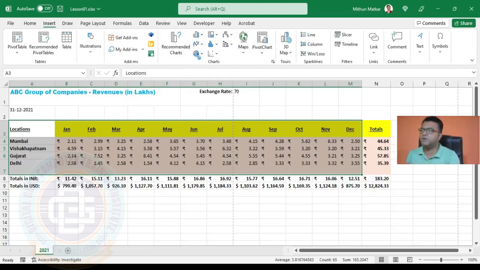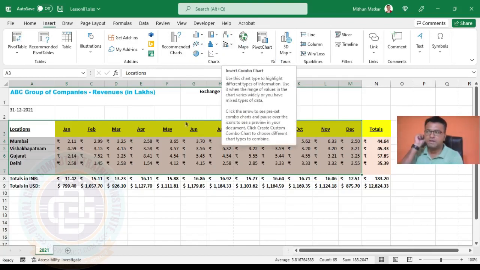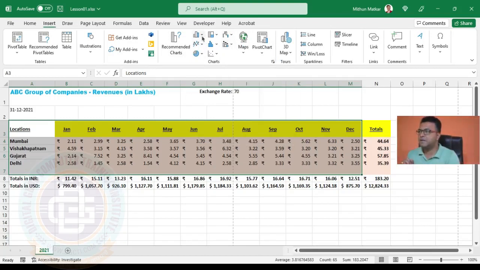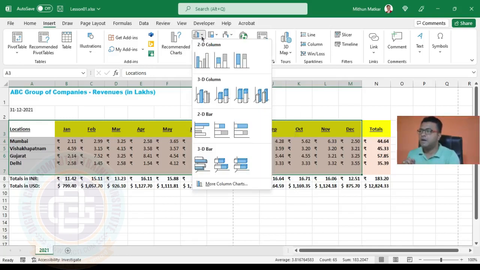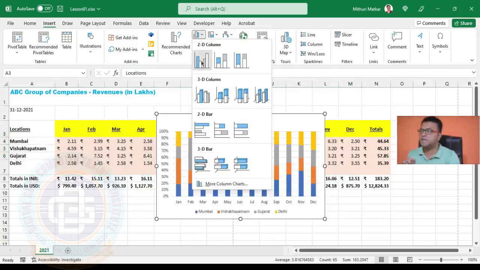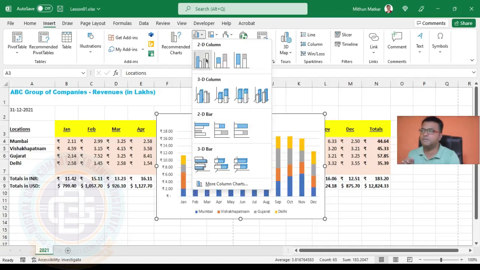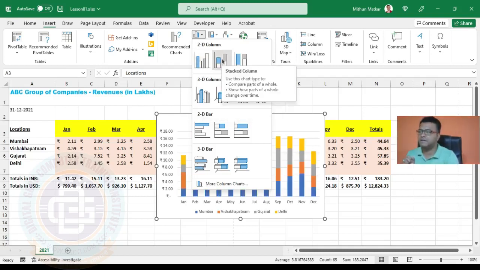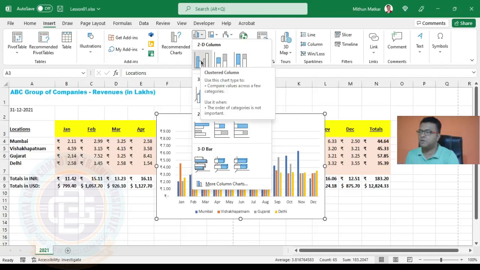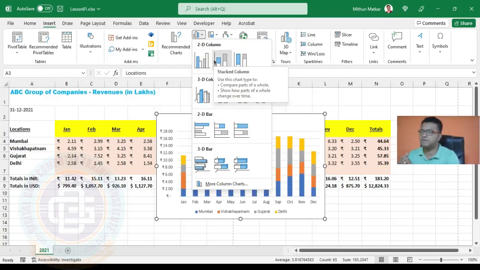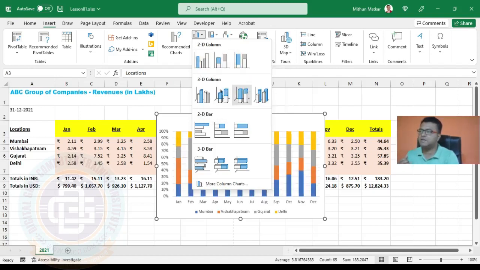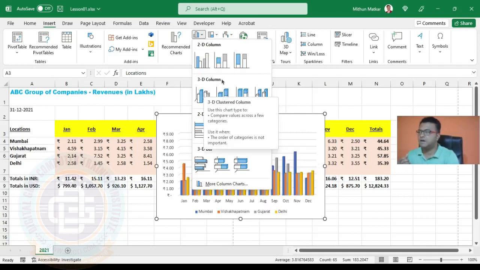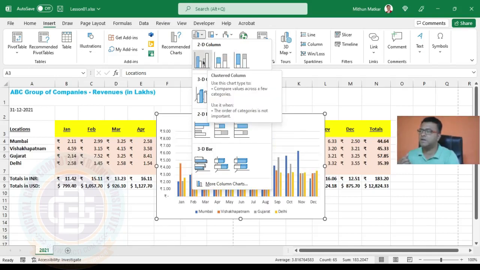In this Charts group we have many different kinds of charts that we can create. Very first thing, let me click on this column, and I can see there are different types of columns. Once I hover over it, I just need to take the mouse pointer on the chart and it will show me a preview of what kind of chart will get created. Here I have normal clustered column, we have stacked column, and we can try 3D columns here, and we can select any kind of chart that we want. As of now, let us start with the basic one. I'll just click on this.